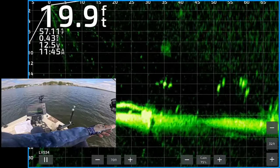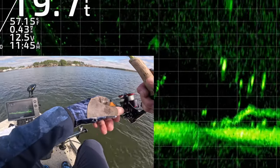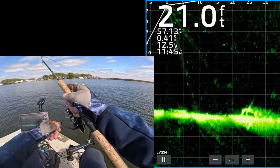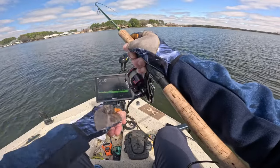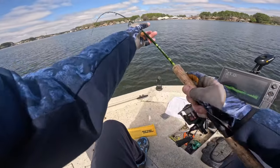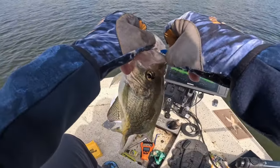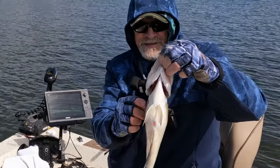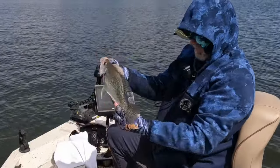There's a bunch of crappie all over the place. Which one am I going to cast to? There's my jigging weight coming right on top of that good one — I hit him on the head, he's already eaten it. Got that one 50 feet out! Hope it's not a catfish. That is a crappie — oh my goodness, is it ever! Get up here, girl — top lip, I need a boat flip. Look at that — 14 and almost 14 and a half inch black crappie.